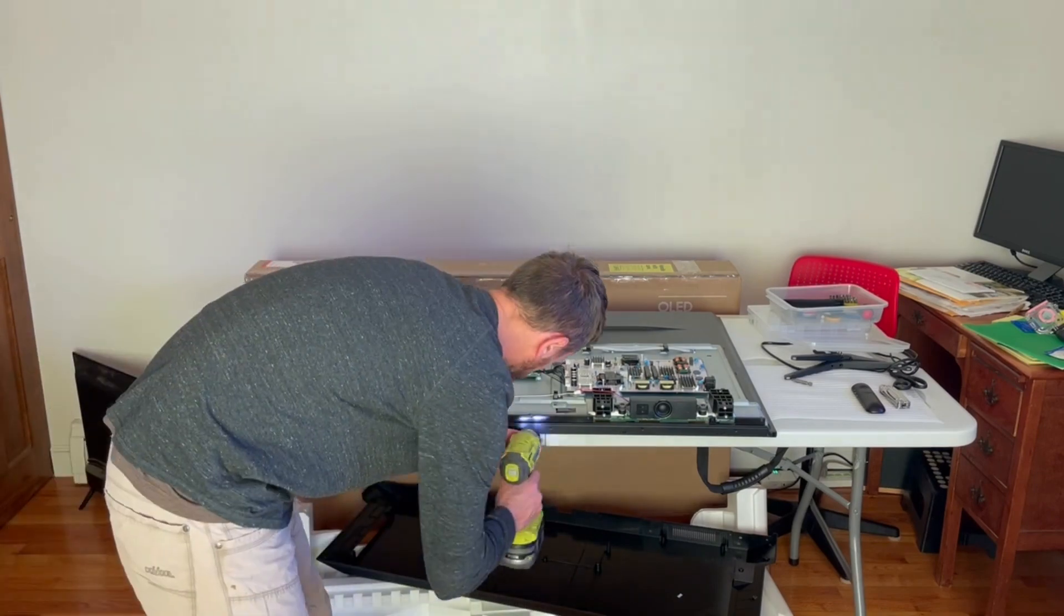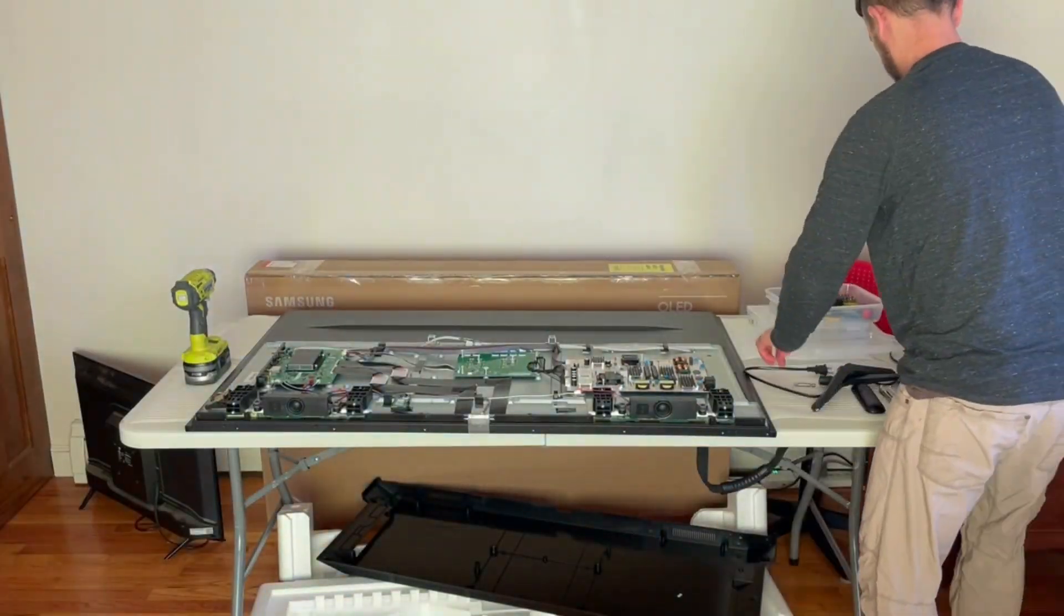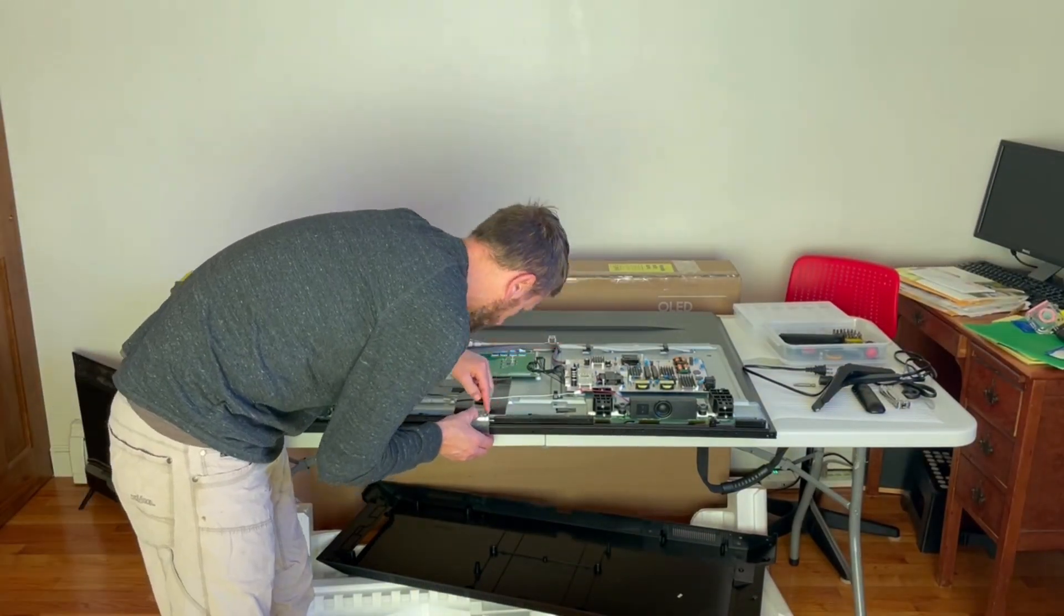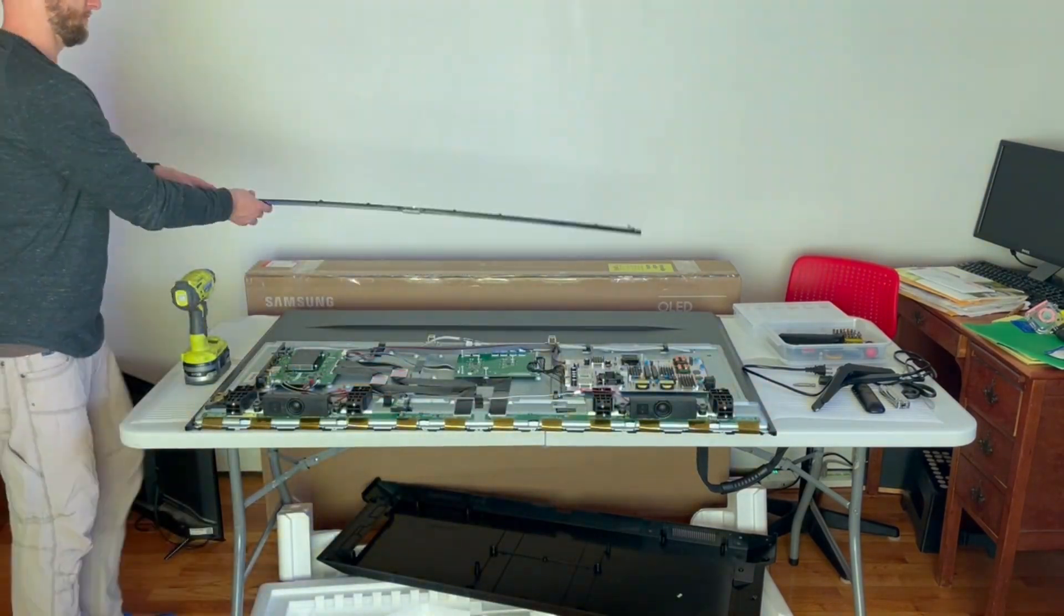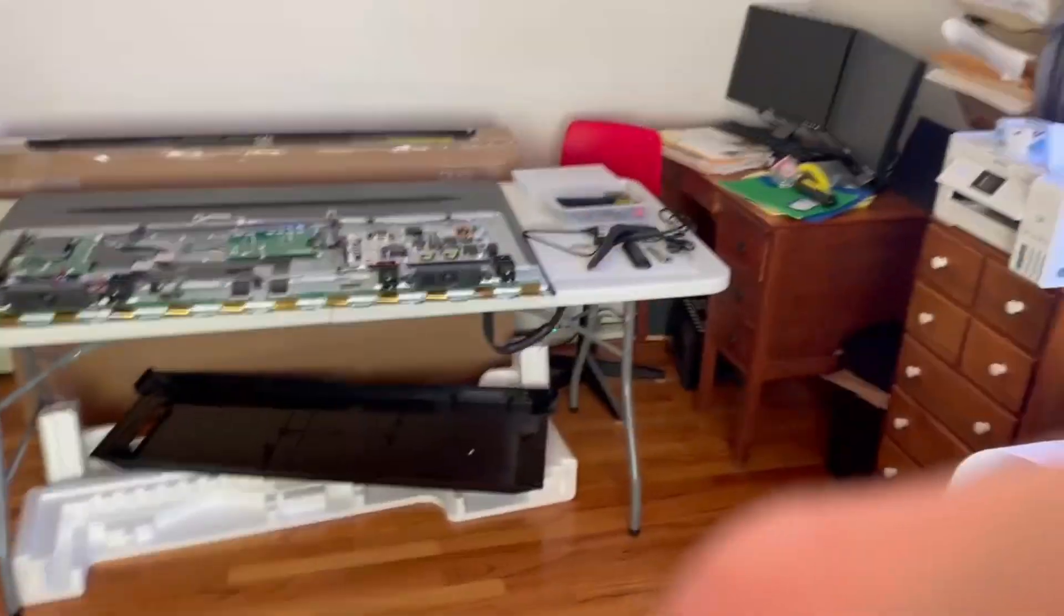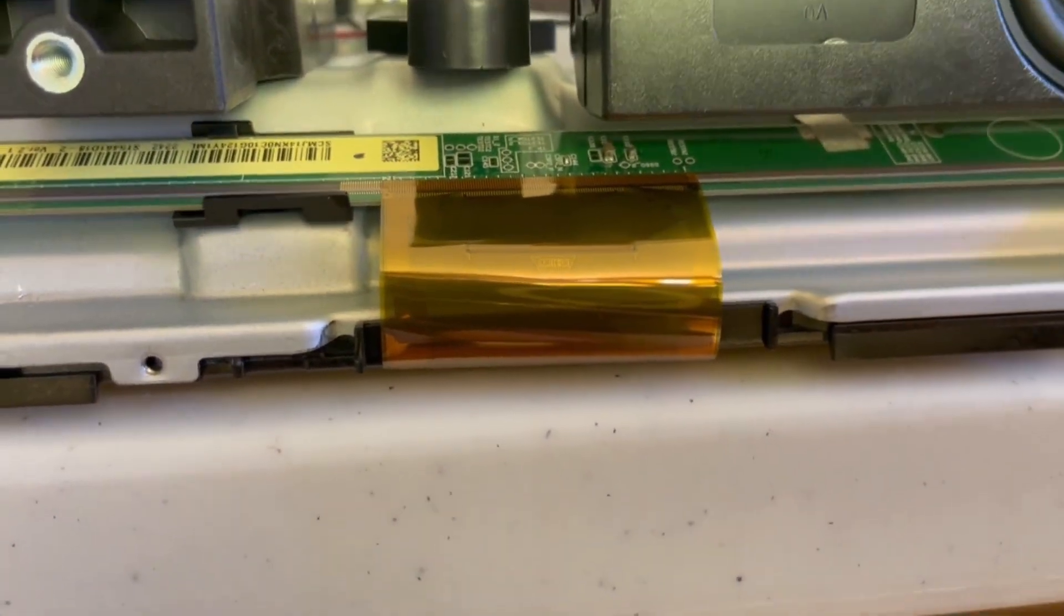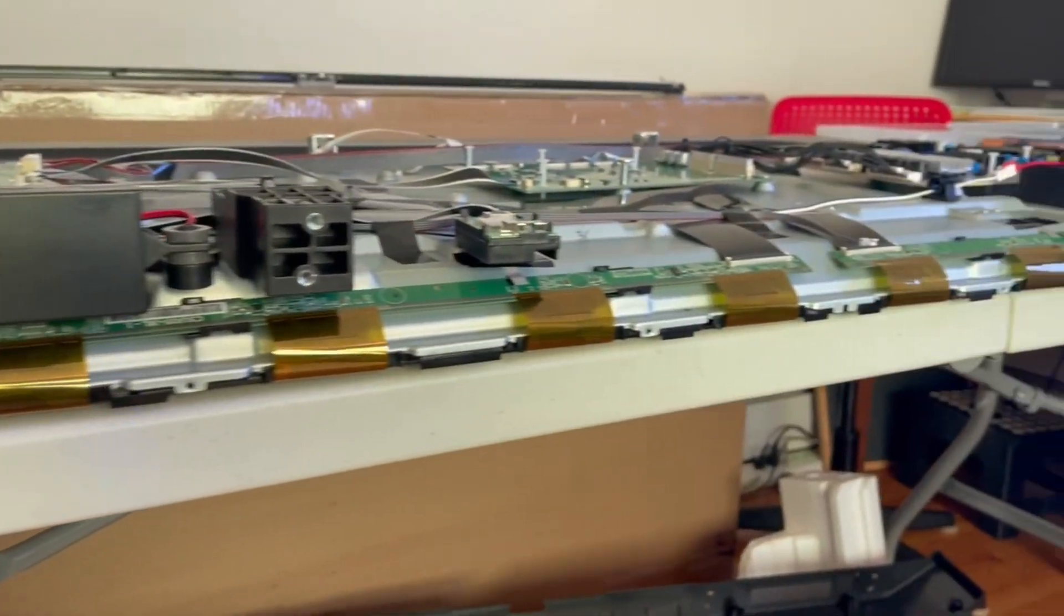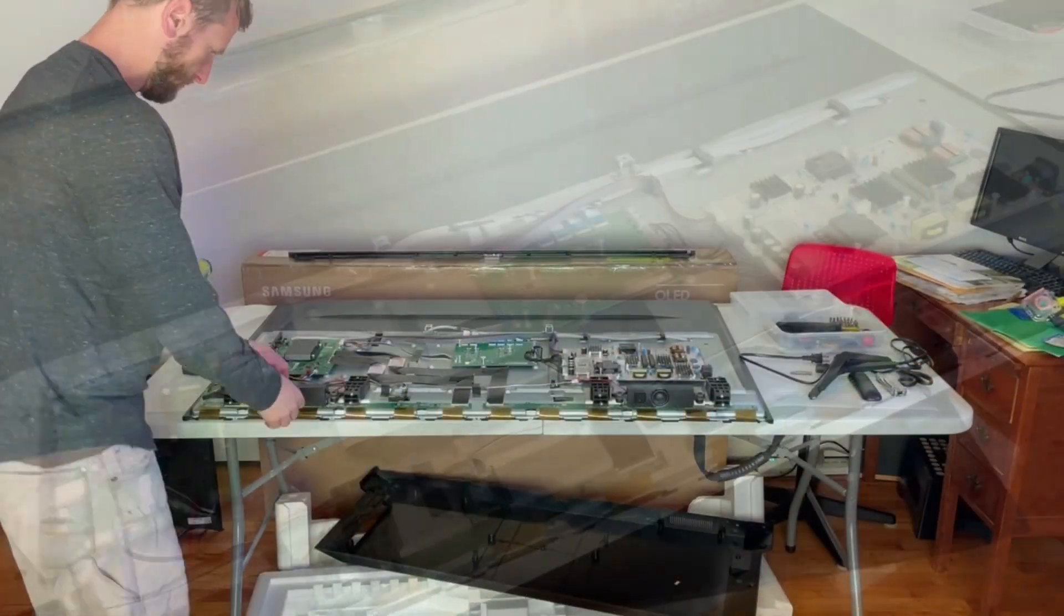And then really to get into the heart of this where the electronics then communicate with the LCD, we've got one more piece to take off here. I'm going to remove this bottom piece and that also has the receiver for the remote on it. But you can see now these kind of orange looking ribbon cables connected to a PCB. This is how all the electronics then communicate with the LCD. And this is a pretty fragile part that I've got to be careful of. So there's two connection points there.